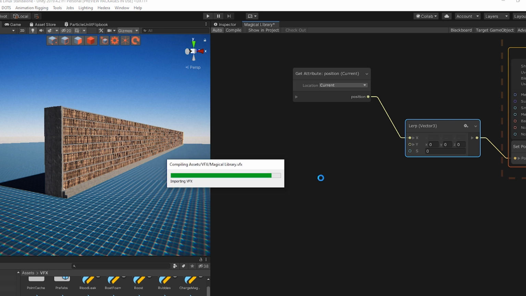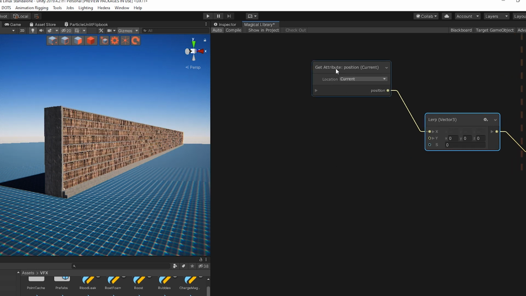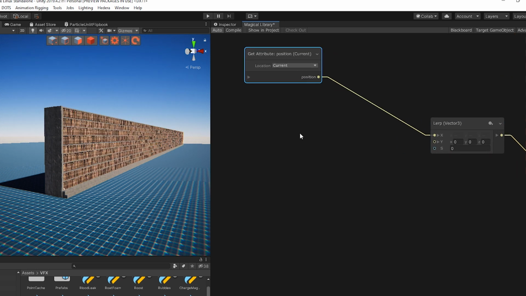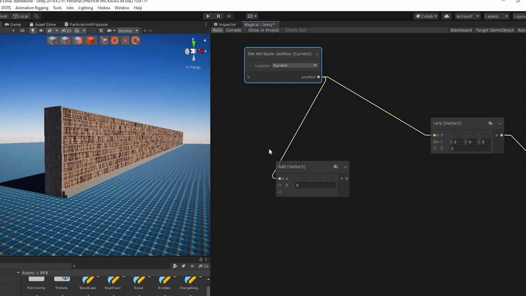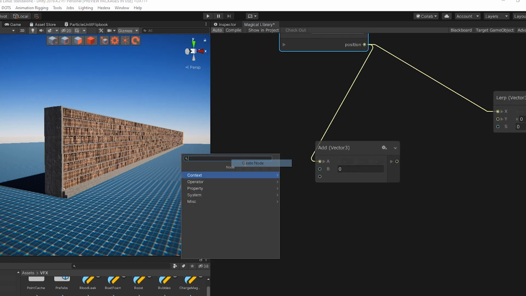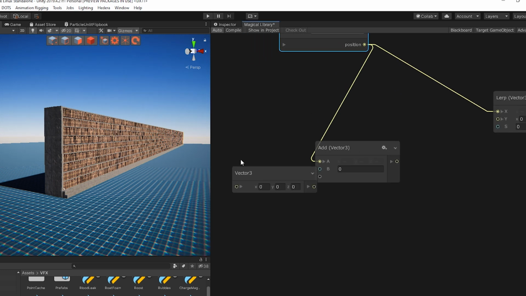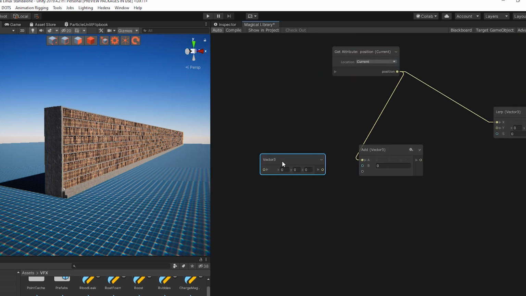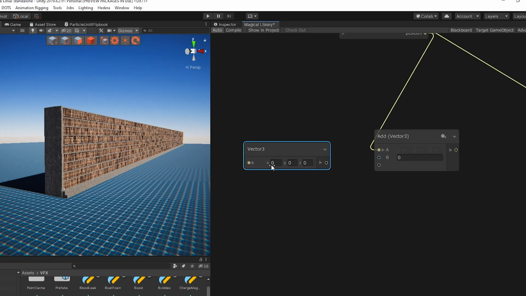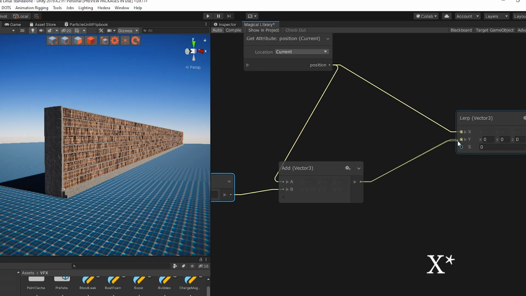So to start, I'm going to just add to the starting position a simple vector 3, on which I'm going to offset the Z component.